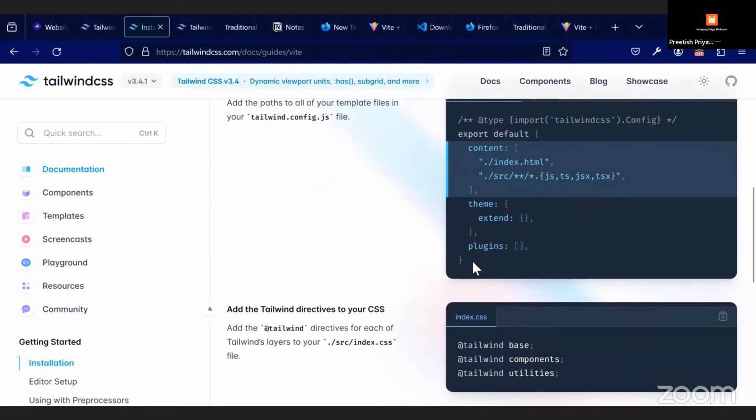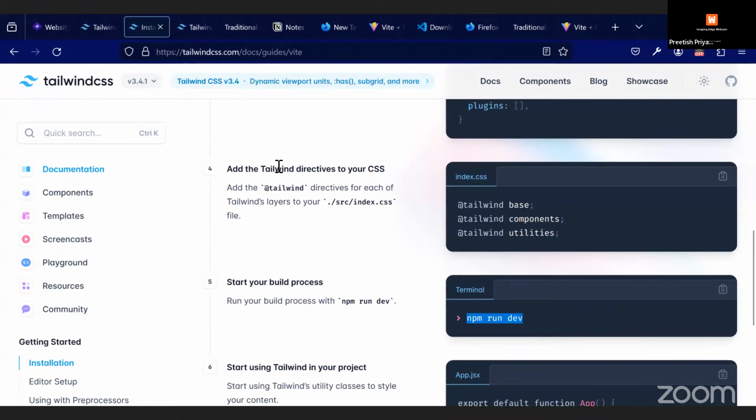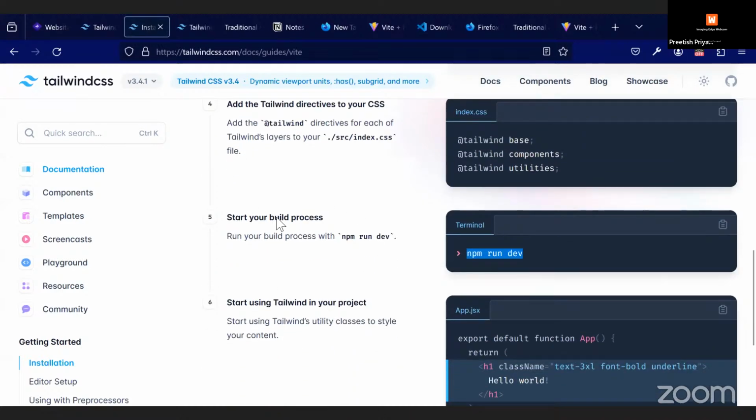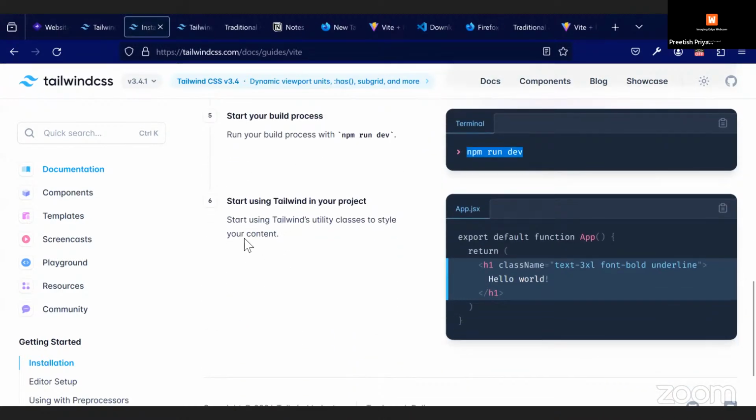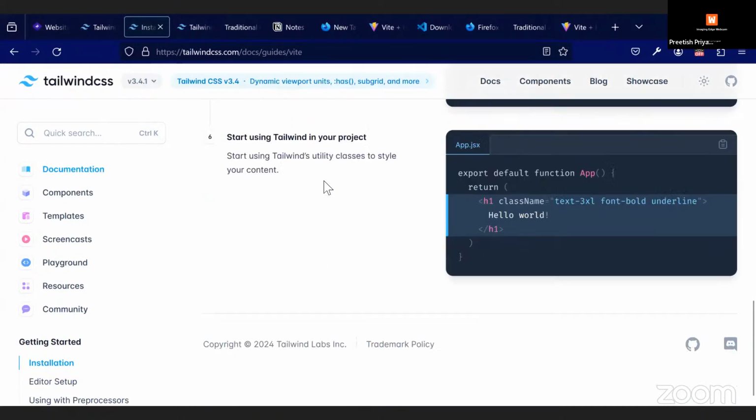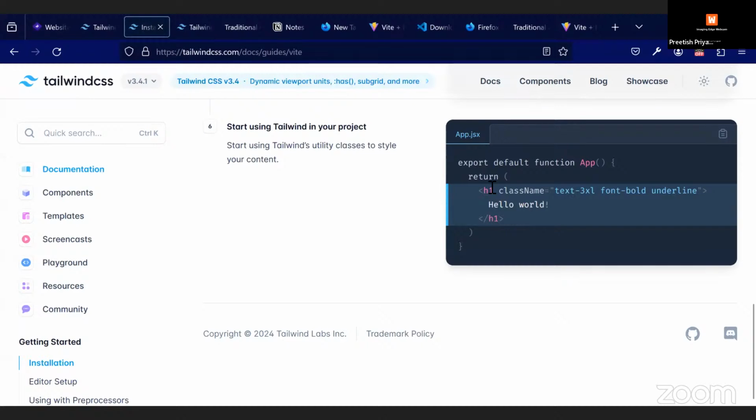Add the path of all the template files to the template files. I am doing Tailwind configurations. Then the addition of the directives to our CSS, which I have explained in detail. Then we started the project and then we did the initial customization of Tailwind in our project. This is the sixth step we have done till now.